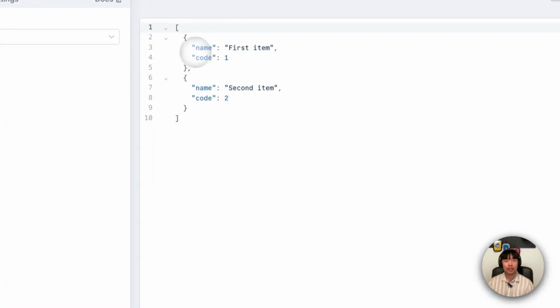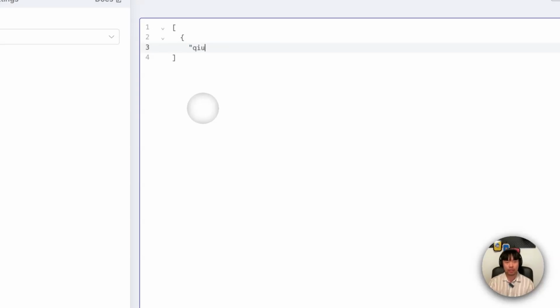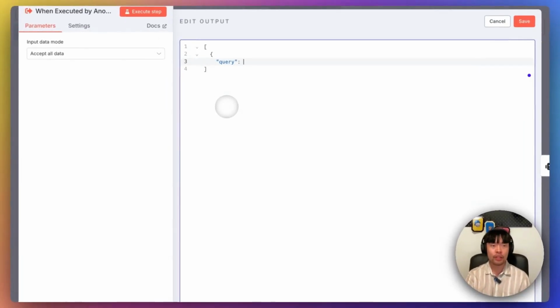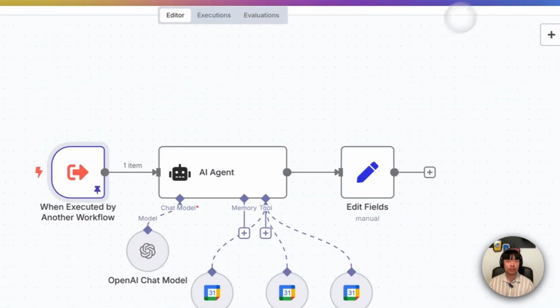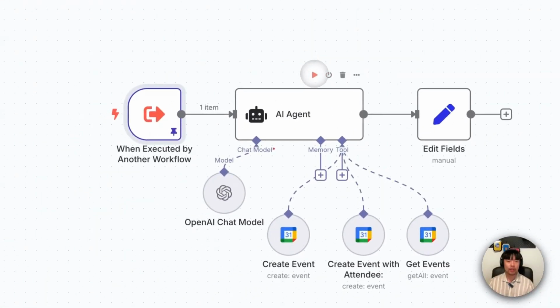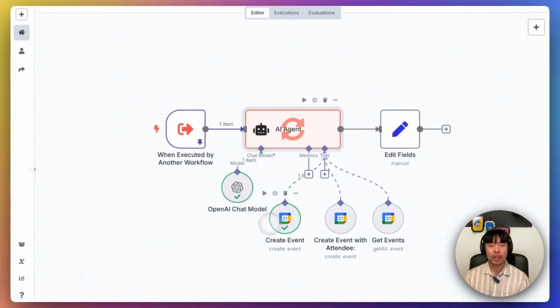And let's say here, update our query: create an event tomorrow, 12 p.m. tomorrow. Let's say we have this. Let's save it. Let's run. OpenAI, go here.